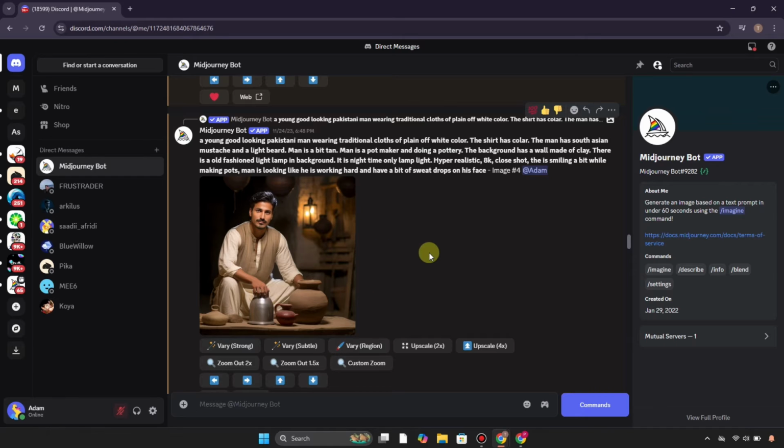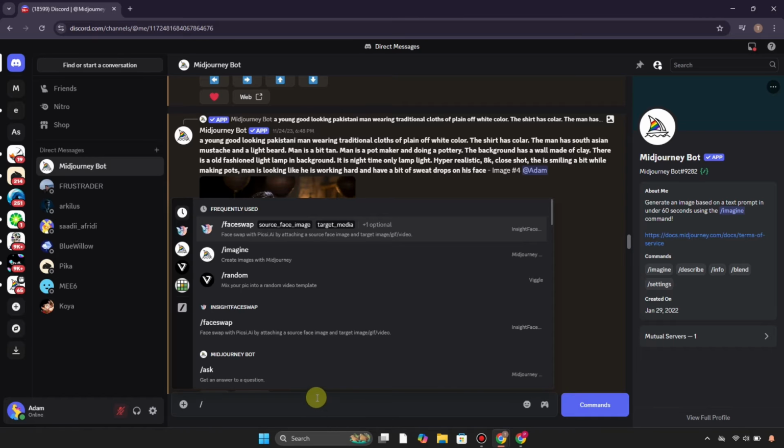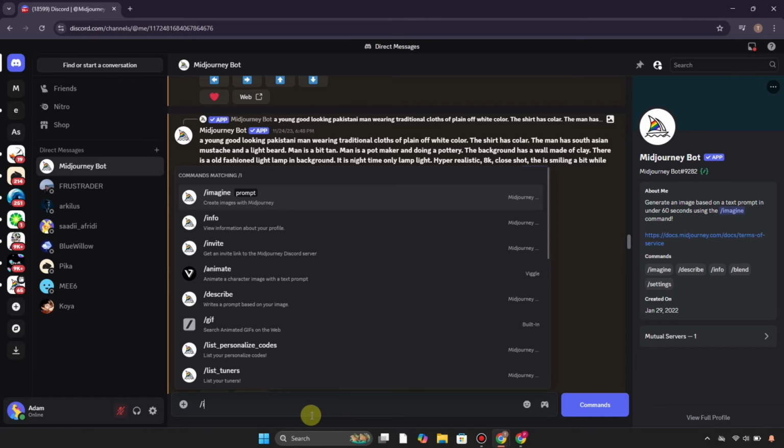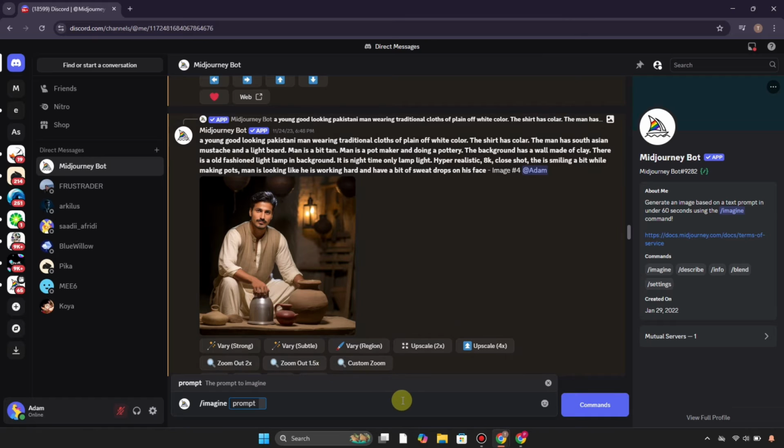I have already created the image that I will animate, but in case you don't have an image and you want to create one, you first have to give it a prompt. Once the image gets created, then you can use it. For that, press the forward slash, write imagine and select this prompt. After that, explain your idea, whatever you would like to create, maybe any sort of image, cartoon, a man, realistic image, or whatever you like. Type it here, give other instructions like aspect ratio, resolution, quality, background, or whatever comes to your mind. Just explain it and start creating.